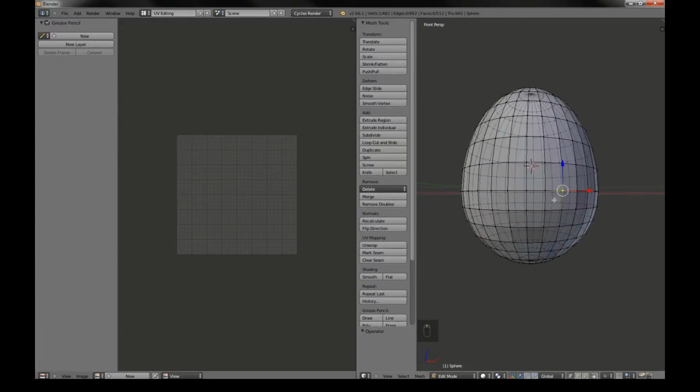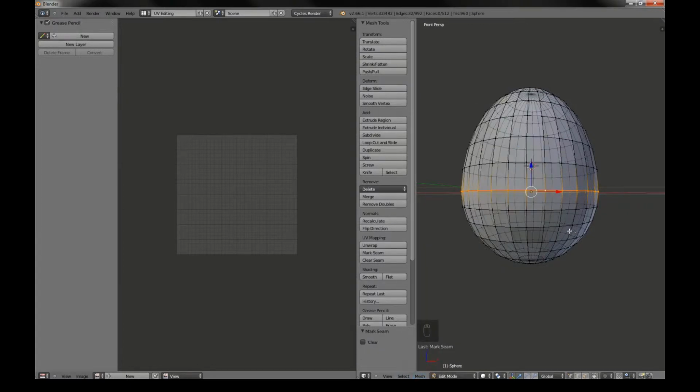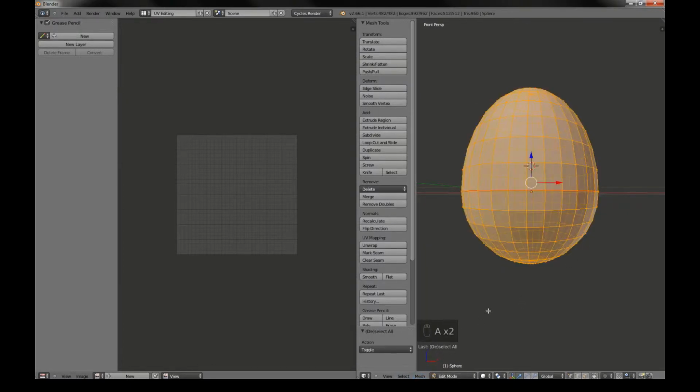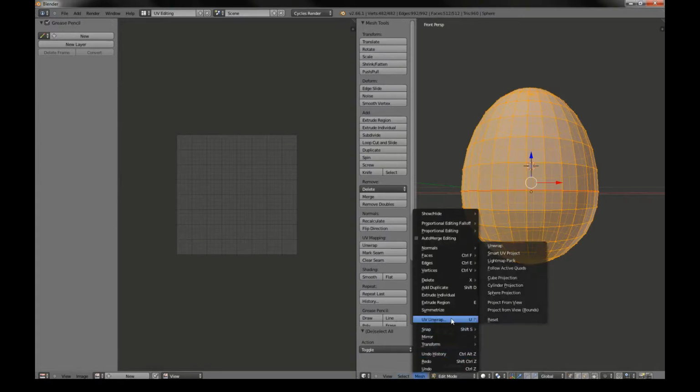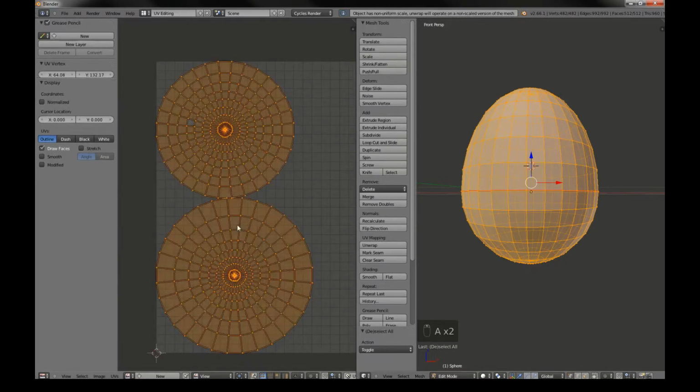very time consuming. So what we are going to do is click Alt and right click. This way you mark the line of vertices under a certain level. It doesn't matter if you do this horizontally or vertically, you just choose whatever you want. Now go to Mesh, Edges, and Mark Seam. Mark everything again, Mesh, Unwrap, and here we go. Here is our UV map for the egg we just created.